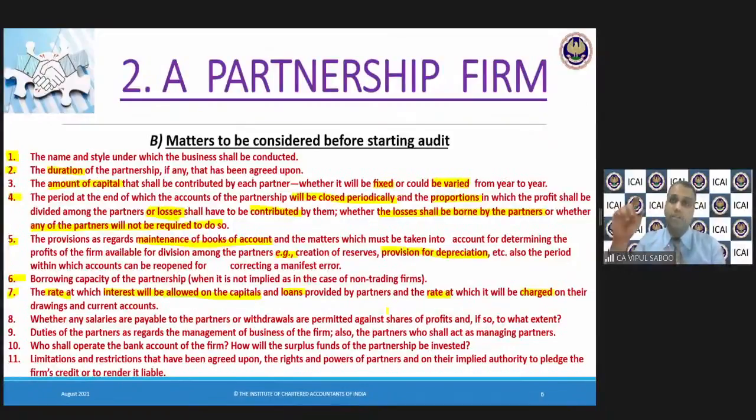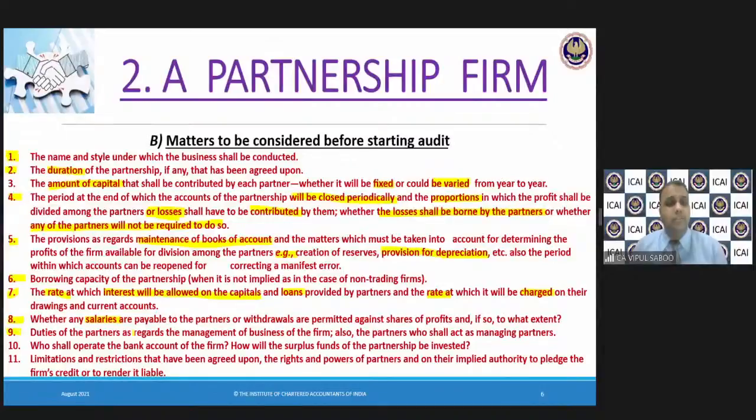So interest charged to partners goes on the credit side of the profit and loss account, because it is an income for the firm. But if it gives interest to the partners on their capital or on the loans, it is on the debit side. It is an expense for the firm. Certain limits are there, definitely. And whether any salaries or remuneration are payable to the partners, or withdrawals are permitted against share of profits, and to what extent. You can withdraw up to this much only in this year, or whatever is the division of profits, you can withdraw only 40% or up to 50% of your capital as on date. You will not find these restrictions in a normal partnership, but you can find them in some big businesses or deeds.